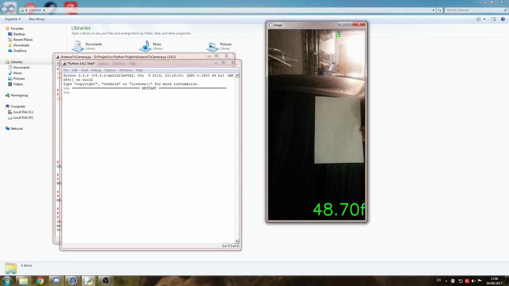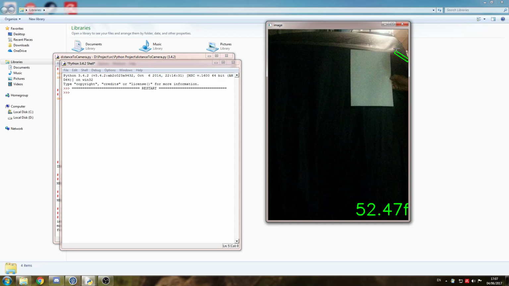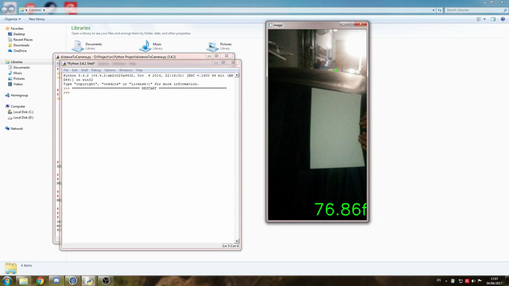Whilst over here, as you can see, the wrong obstacle was being tracked, therefore resulting in this particular test being a failure, because the distance in feet is much more than it actually is from the camera. And in the last image it is also worse. As you can see, the obstacle is over here, whilst it should be over here, and the distance is much more than the actual one which was calculated. And also in this last picture that I'm showing you here, it also found the wrong obstacle, and it is also a much more inaccurate figure than the one which was actually calculated.